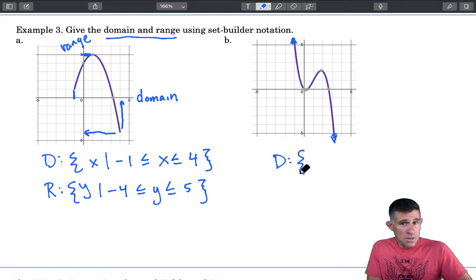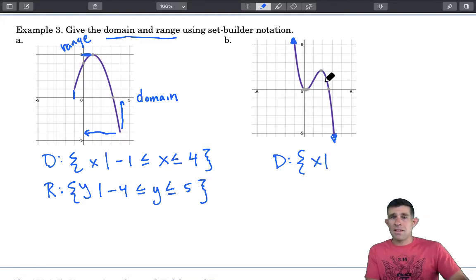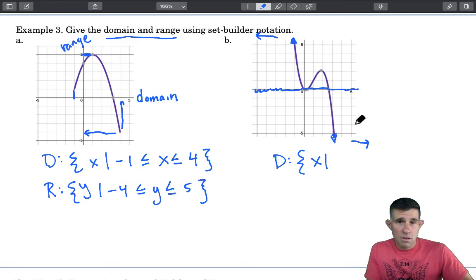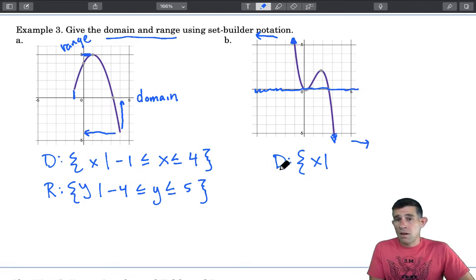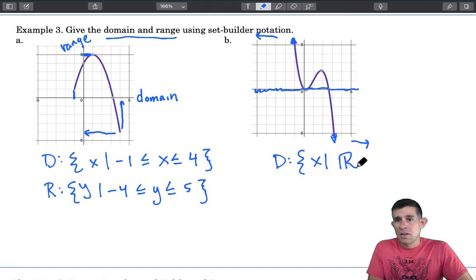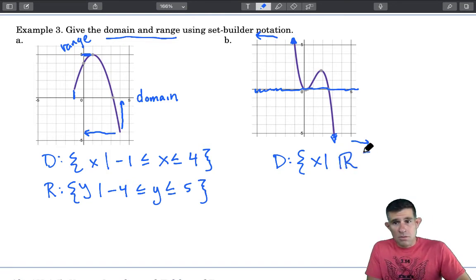We're going to do it in set builder notation. So our domain here is going to be a set of all x's. If we were to flatten this on the x-axis, you would notice that this arrow is going to keep growing to the left, and this arrow is going to keep growing to the right. So really, it's going to contain all of my values along that x-axis. And so what we say there is that this is really just the set of all real numbers. So we're going to use that symbol for all real numbers, which basically just looks like a capital R with a second leg on it. So 2 legs and an R. So this is just the set of all real numbers.